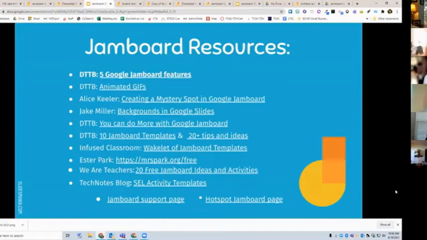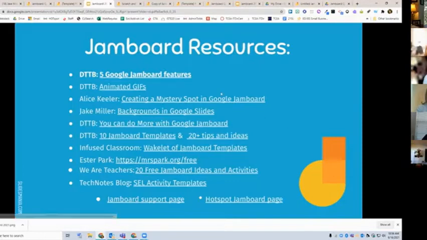Okay. So Jamboard Resources. This is sort of my reference guide also. So I picked out the top 5 tips that I thought were really kind of different and out of the box for us to focus on today. But I want to share all the resources so that you have time to go in and dive deep. And so many of these resources are simply click the 3 dots, make a copy, and it'll be right there in your drive, ready for you to adjust, tweak, delete parts however you need to make it personalized for your classroom.